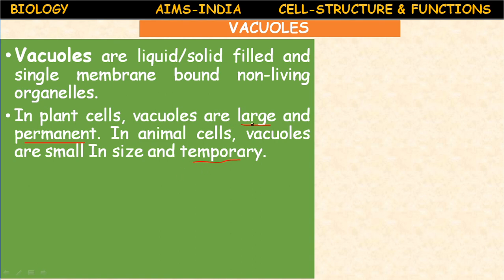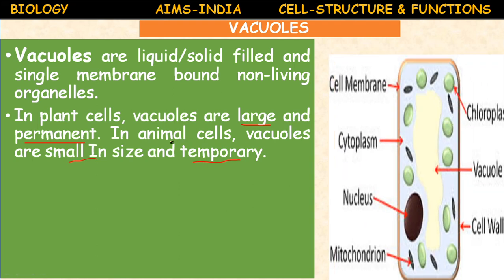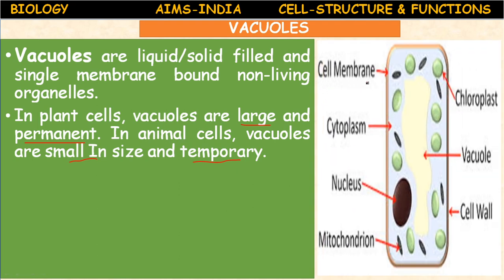Vacuoles are the biggest organelle in the plant cells. In a mature plant cell, the vacuole is very large in size, whereas in animal cells, the number of vacuoles may be more, but they are very small and they are temporary. You can see in amoeba, food vacuole and contractile vacuoles are present and perform different functions. But the main function of the vacuole is storage.